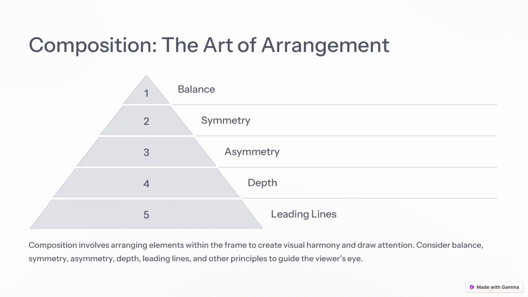Then we have the art of arrangement. When you are shooting your content, there are some things which you need to take note of. For example, these five. We have balance. You need to balance up the content on the left and on the right in your frame. You shouldn't just have a lot of content on the left while the right seems a bit empty. Make sure that you balance up your content. Put the subjects, for example, in the middle to balance up.